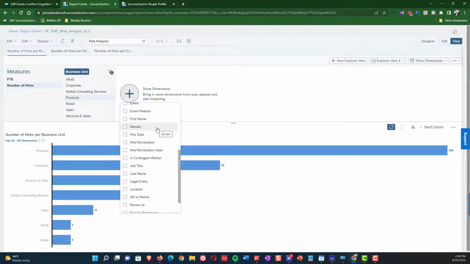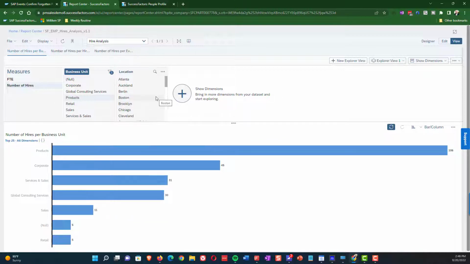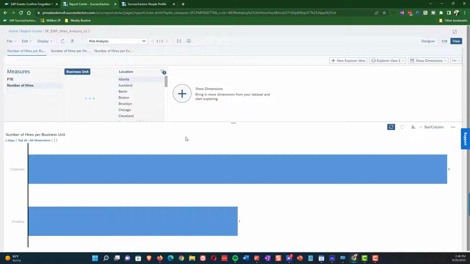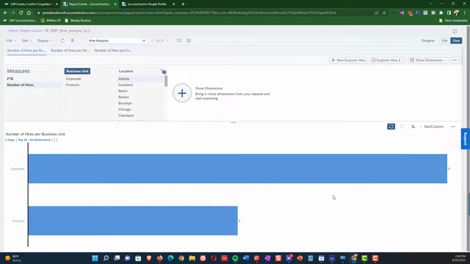When we do that, a new selection becomes available to us. We can select Atlanta from this list, and as you see, the chart will update, and we will see the business units that have hired in Atlanta.